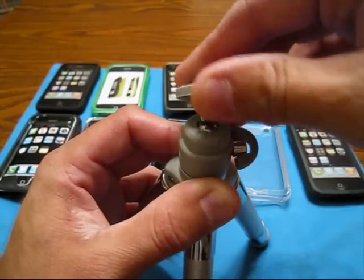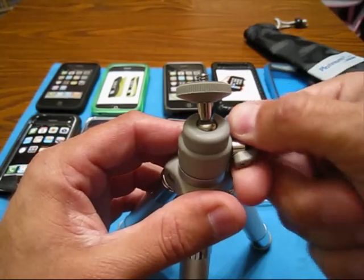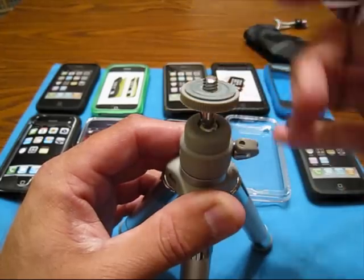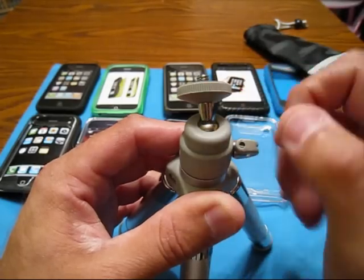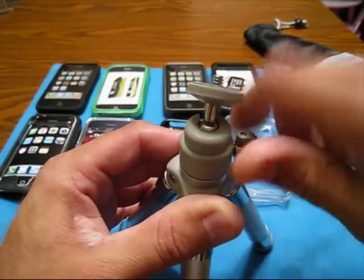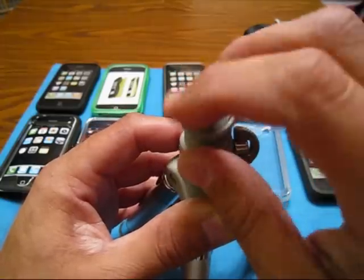This bottom part got really loose. I'm using a Canon camera — really light, point and shoot — and this here stripped out from just tightening and loosening it. When you put the camera on to get to the memory card, you had to pull it out. So from constant use, this barrel here is steel, and this is plastic, so it just wore out. When you loosen it, it still kind of swivels left and right, but when I put the camera on it would just drop by itself.